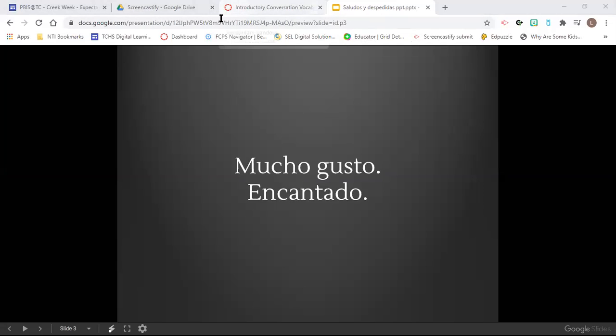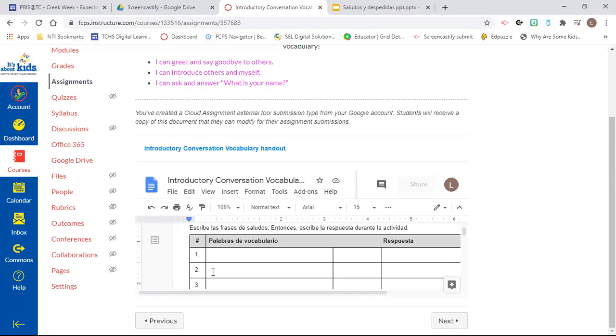So on the left side right here, number 2, you're writing mucho gusto or encantado, what I just showed you. It means nice to meet you. And then you would just say the same thing back. Just like with hola, if someone says nice to meet you, if it's nice to meet them, you say the same thing back. Mucho gusto or encantado.